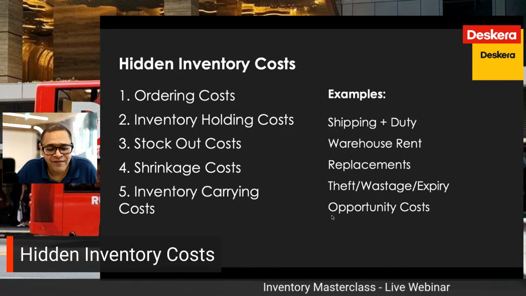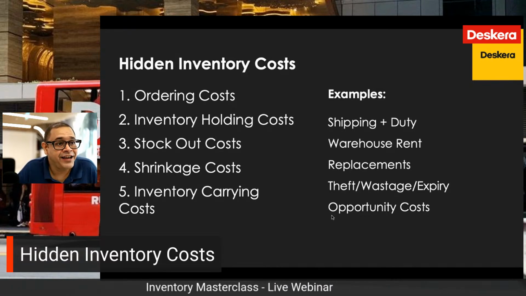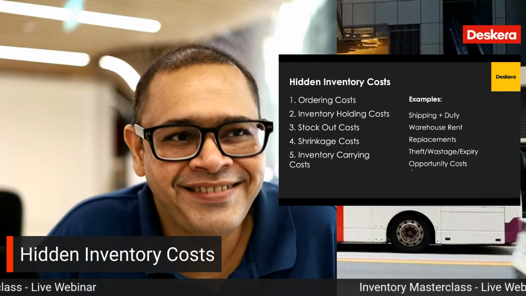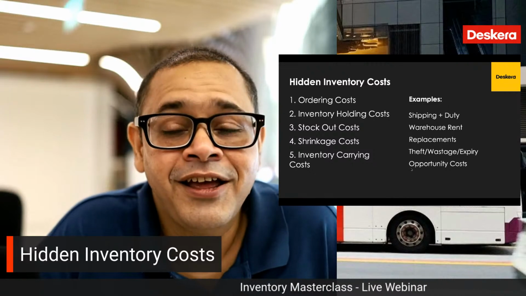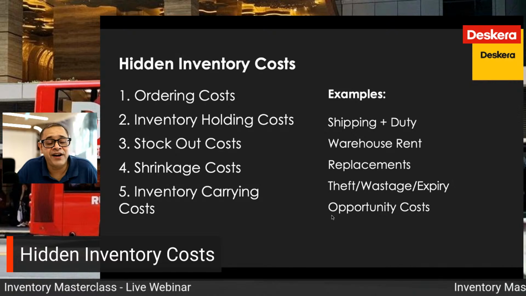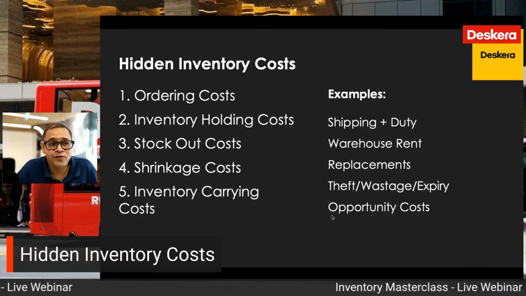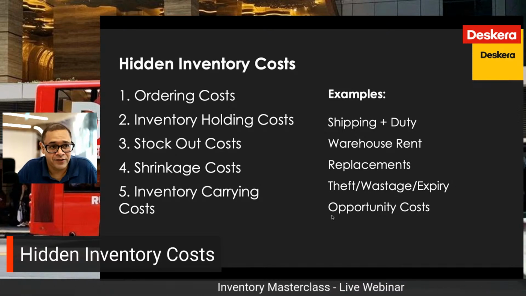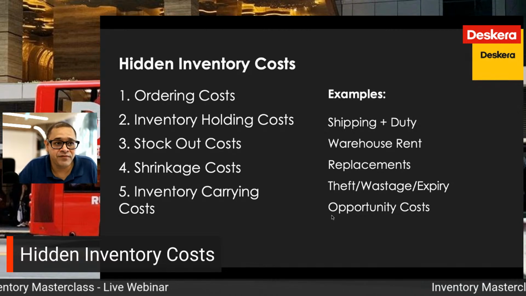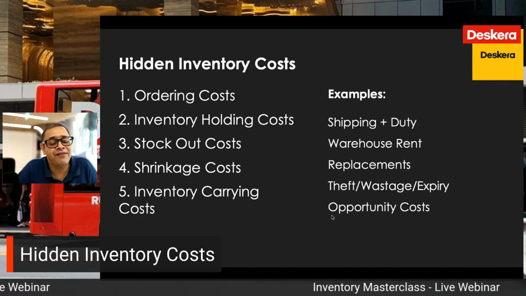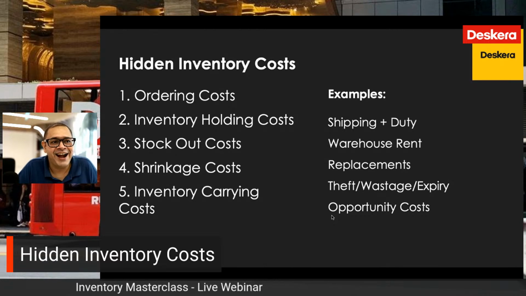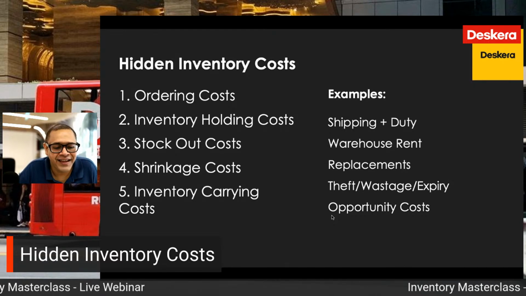So inventory carrying costs are, as I said earlier, if you remember, close to 1.1 trillion. So trillions of dollars of inventory is just sitting in warehouses. And the inventory to sales ratio is 1:1.3. So basically, for every $1 of sale that is happening, there is $1.3 of inventory sitting in your warehouse. If it was 1:1, that's the ideal place, right? But the average is 1:1.3. What does that mean? That means that people have got a lot of inventory just sitting there. It's not being sold. It is just adding to the overall cost of holding that inventory.